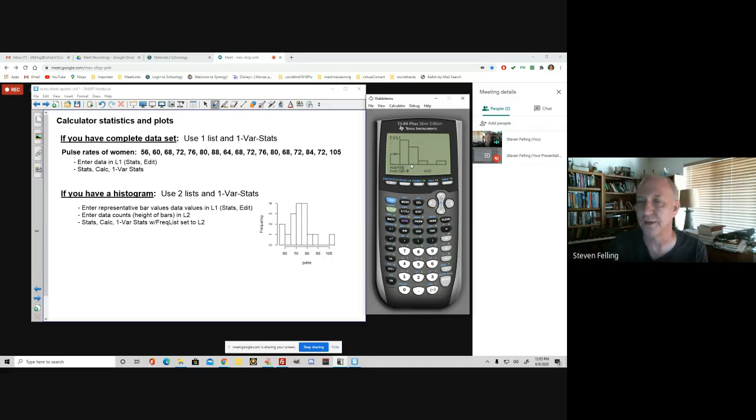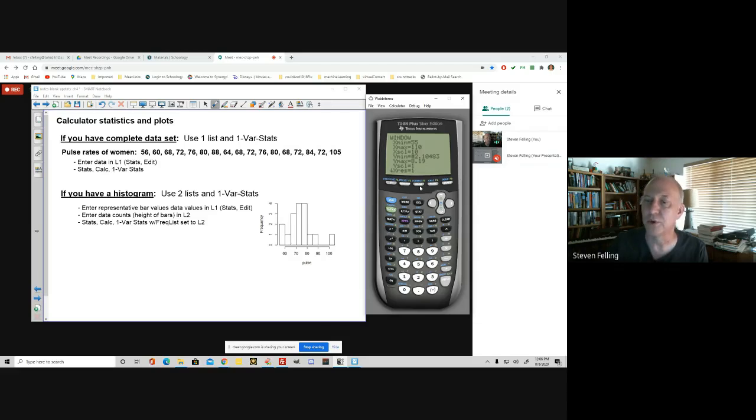So here's how you set that. You go to the window key, so you press window, and then you set the X min to where you want the first bar to start at. So I'm going to set that to 55, right? And then I'm going to set X max to just anything that's as far as I want to go. So this data goes up to 105. Let's set this to 110, right? But the most important thing is this X scale. See how that says it's 9.8? That will make each bin 9.8 wide. I want this to be 10 wide. So I'm going to set that to 10. And then leave all the Y things alone.